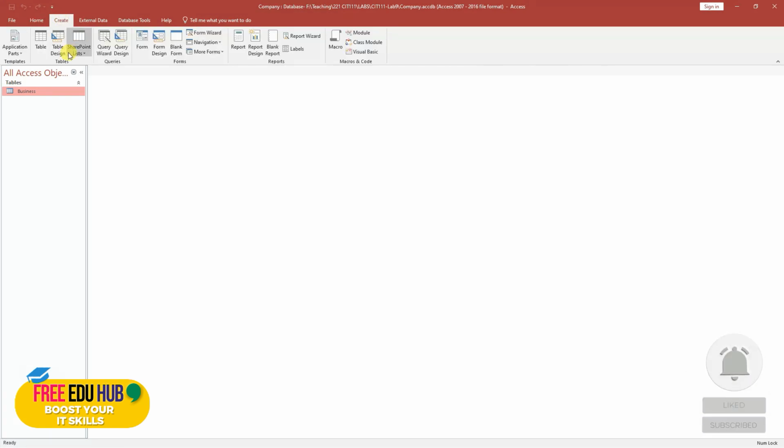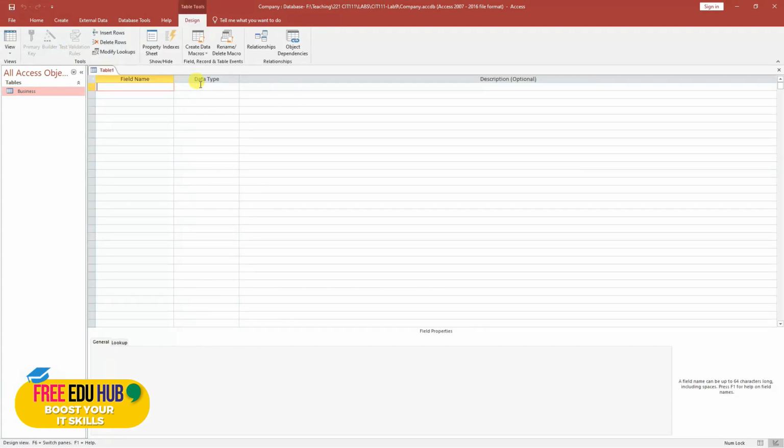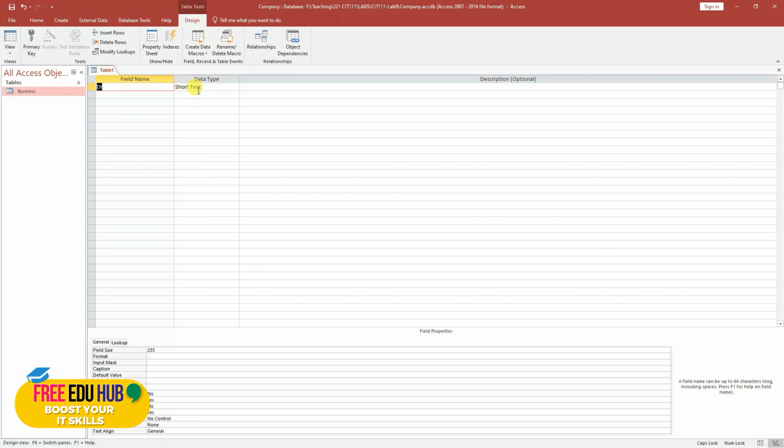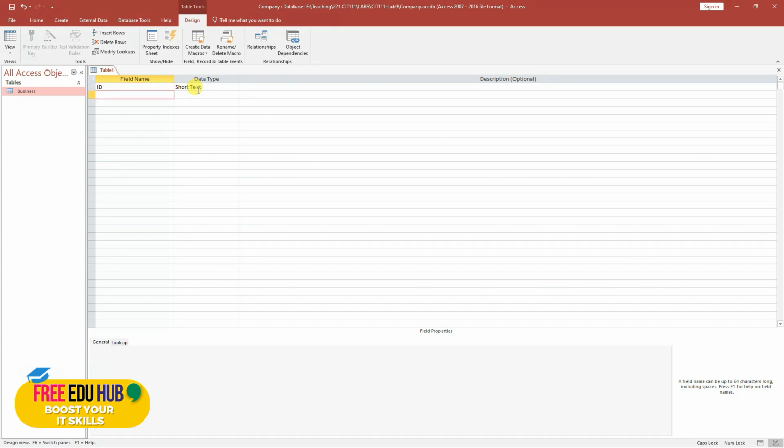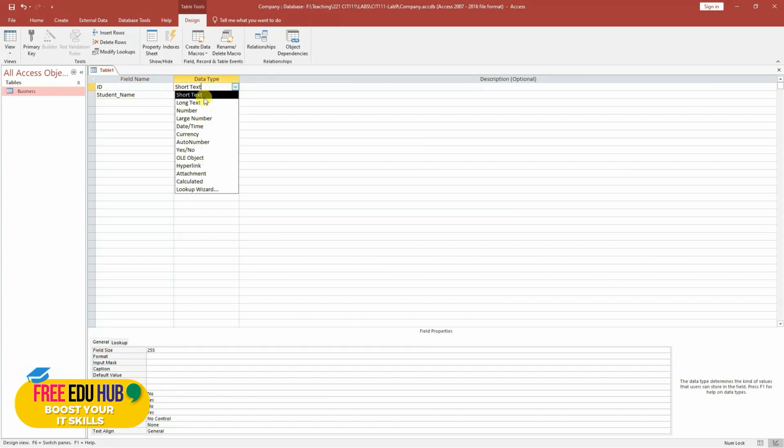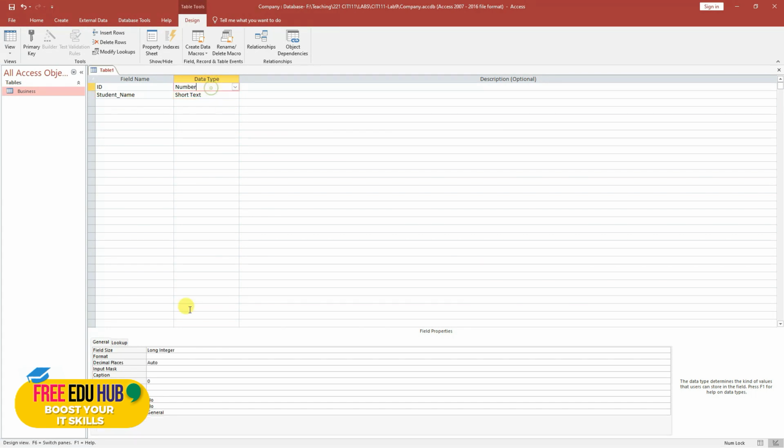Now if you look at the design view, here we'll be able to create the same table again. For example, we start with ID, and then we go to student name. We can select the number type here, and short text here, and on the bottom of the page you can check the field size and other properties of these specific fields. In the same way, if we right click on it, it gives us an option. You can save the table and name it as test.